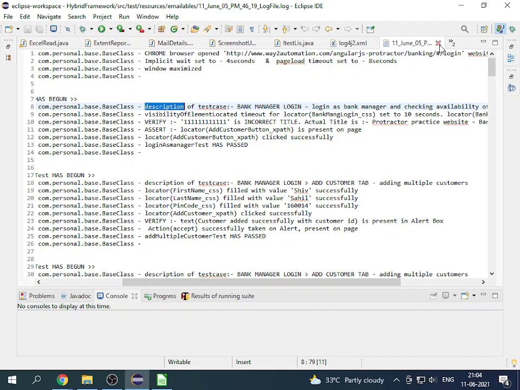Let's see if anything else remains. I think I already talked about how screenshots go to the extent report, and how the config file is controlling two of my utilities. Yeah, so pretty much it.